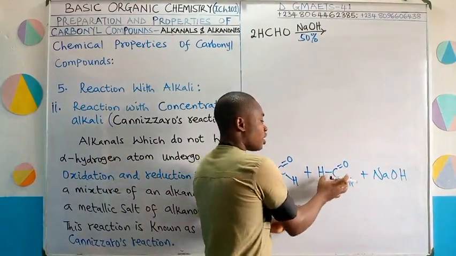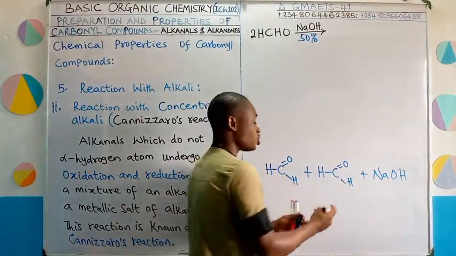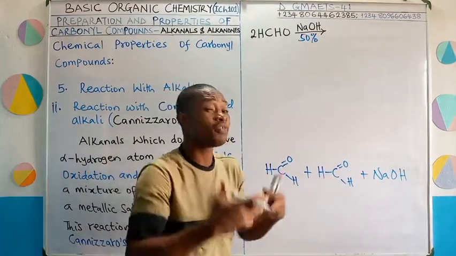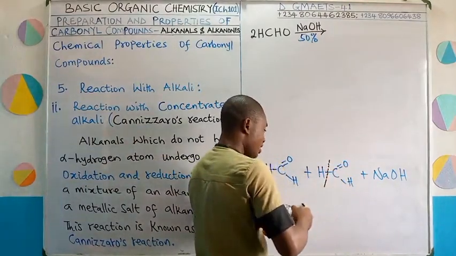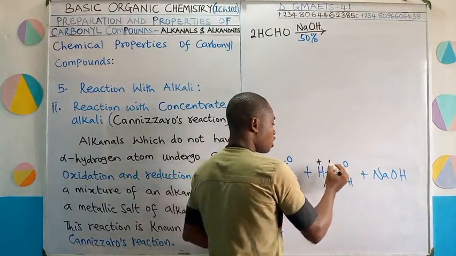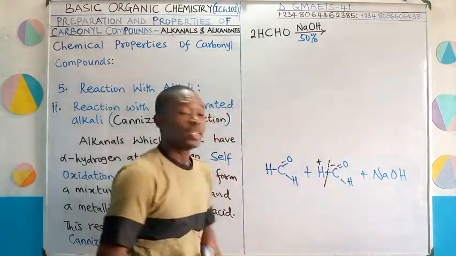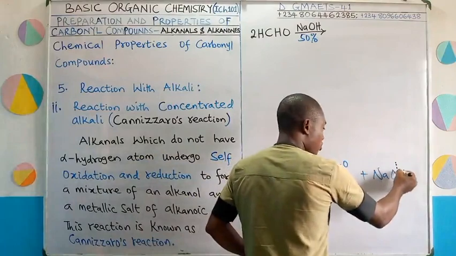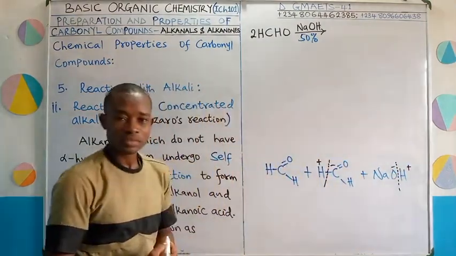Here, one of these carbonyl compounds is going to release the hydrogen attached to it. Of course, you have this hydrogen attached to a carbon of the functional group. So there is going to be a bond cleavage here, so that this becomes positively charged, and then of course we have negative. That is positive and negative. Is that okay? Then going to that of sodium hydroxide, there's going to be a bond cleavage here. So we have positive and we have what? Negative. Now watch.